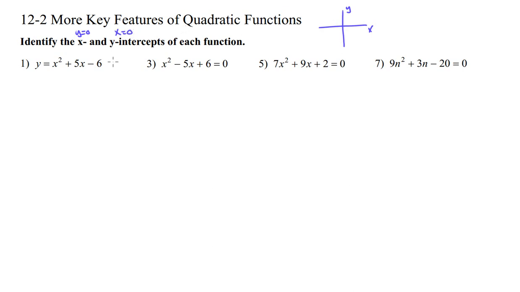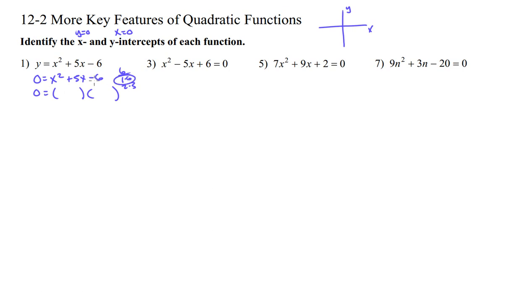Okay? So to find the x and y intercepts, we're simply going to plug zeros in for either the y or the x and then solve from there. If we're looking for the x-intercepts, we're going to plug 0 in for y. So we get 0 equals x squared plus 5x minus 6. This is where we're going to want to factor this thing out, right? There's no number out in front here, so we can just go factors of 6. 1 times 6 or 2 times 3. Which ones of those have a difference of 5?